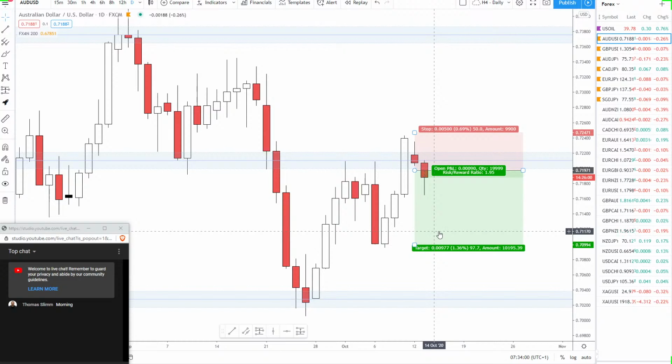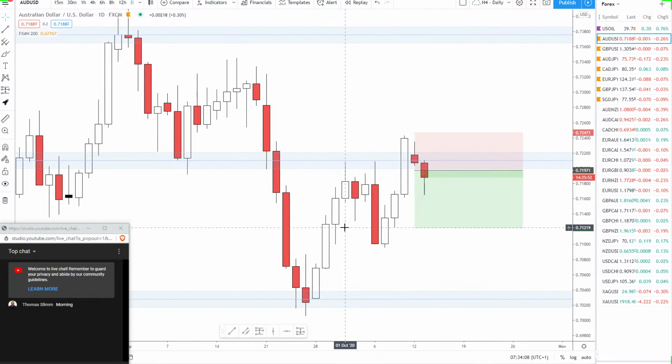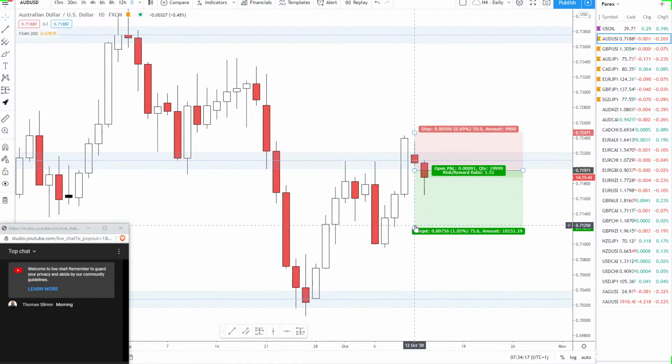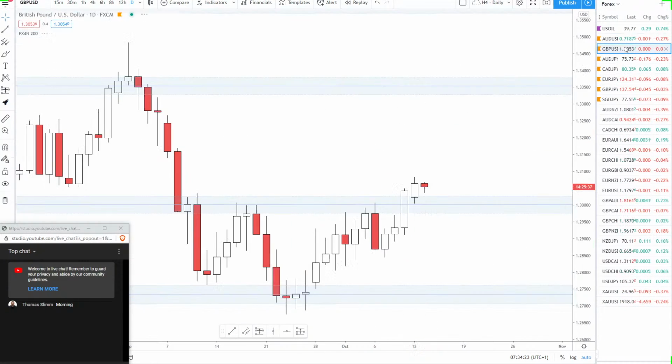But this is a pretty hopeful target too. I mean, ideally I'd be looking for an exit anywhere beyond around about here. When it gets to here, depending on what happens, depending on how much it slows down, I'll be looking for an exit from around there. But yeah, there's a potential setup there. Just going to wait for a pullback.